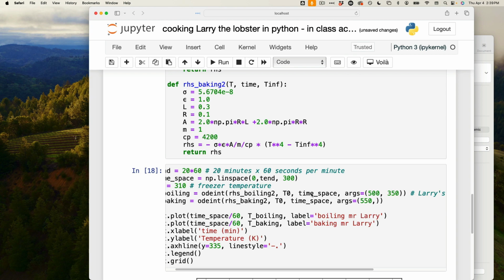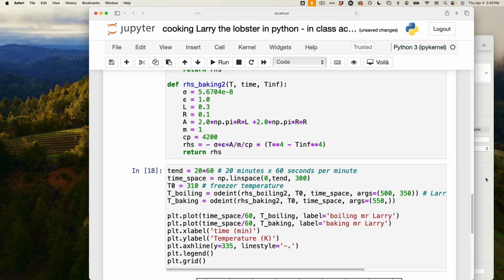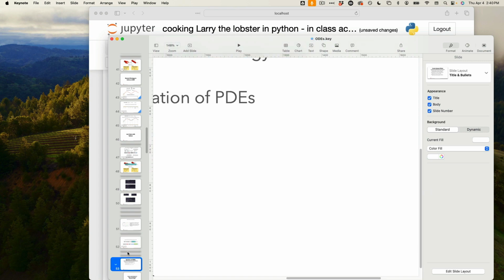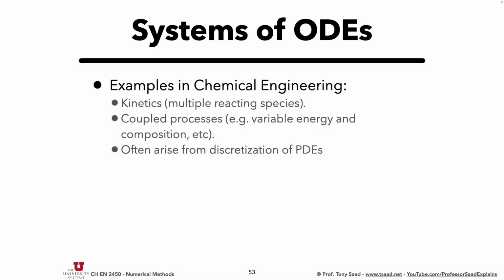So it's similar to fsolve, what we did in fsolve. If you want to pass additional parameters, you pass them this way. Don't declare global variables. Even if you're baking one lobster, which has the same length, area, and whatever. Put those in a routine and declare them inside that routine, then call ODE int. No global variables except for pi, maybe. Okay? Going to let this go now and continue with what's next.